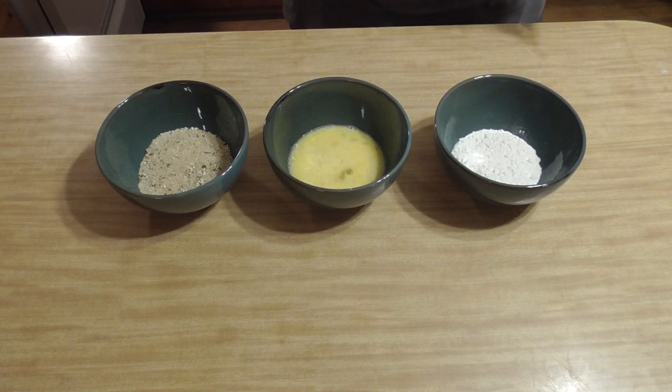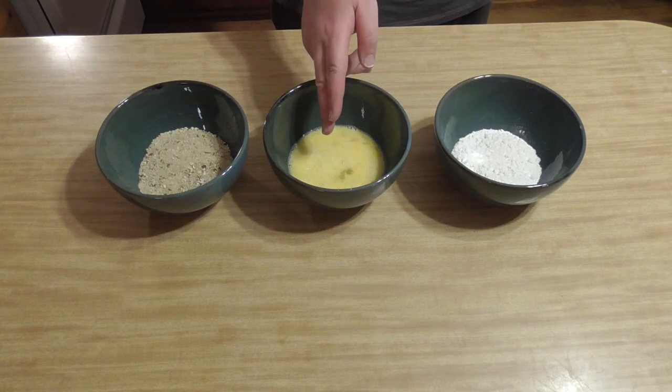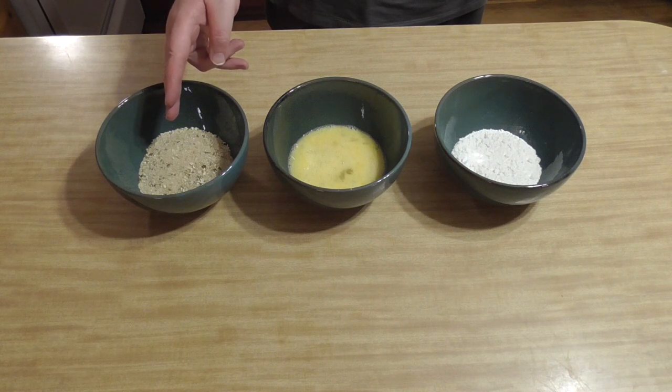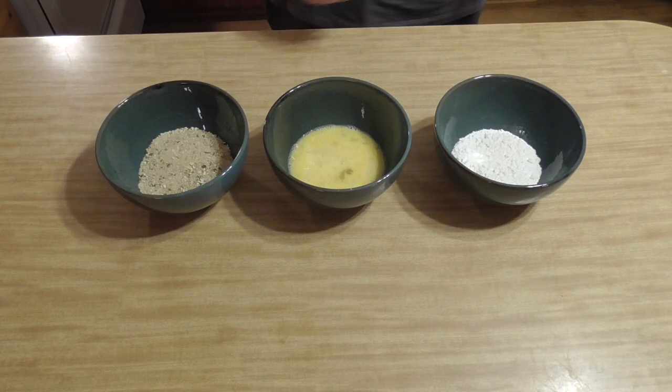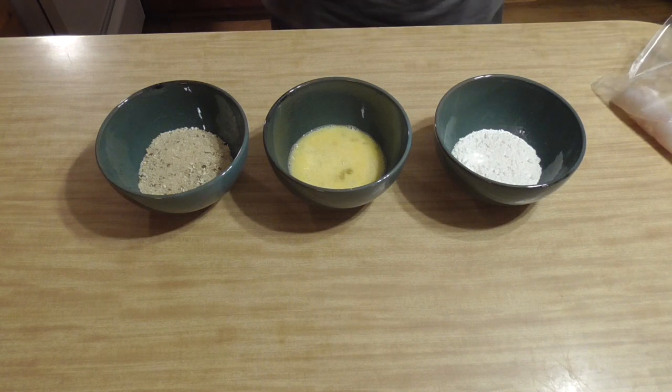So we're going to do a simple fry with these fish. In this bowl, I've got plain flour, nothing added. I've got my egg wash in this bowl. And in this bowl, I've got 4C brand seasoned breadcrumbs. So I'm just going to go ahead and bread these things and get them ready for the frying pan.